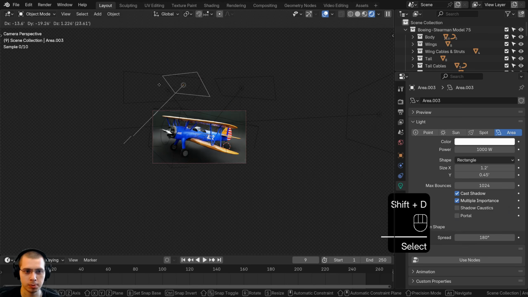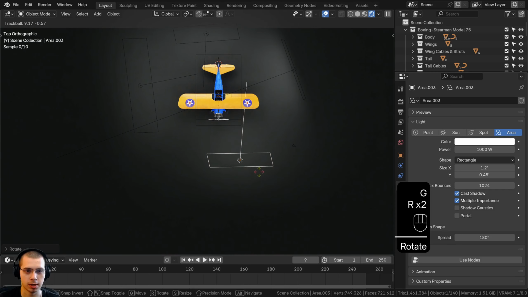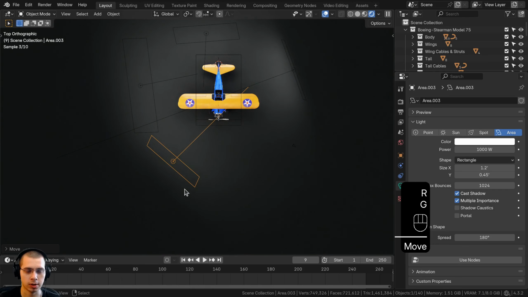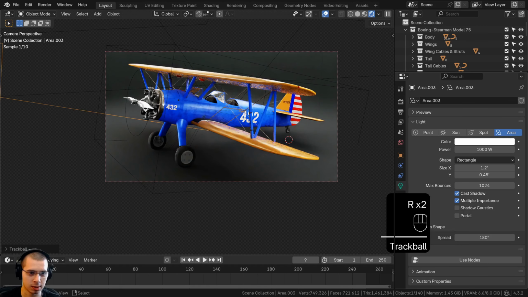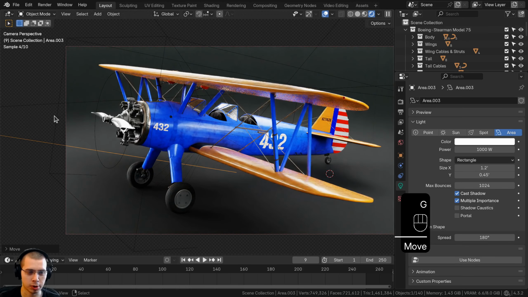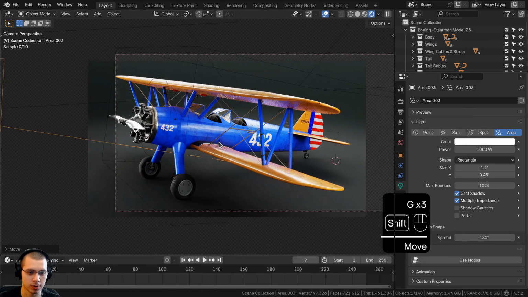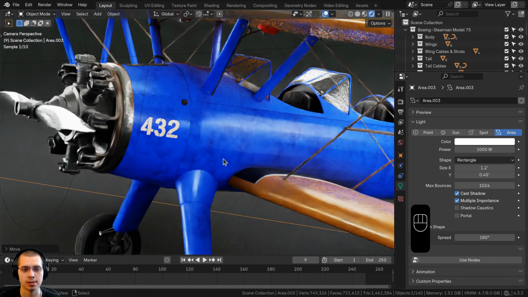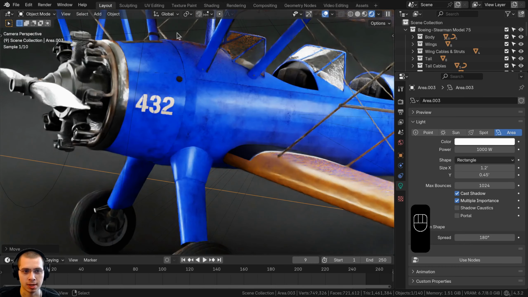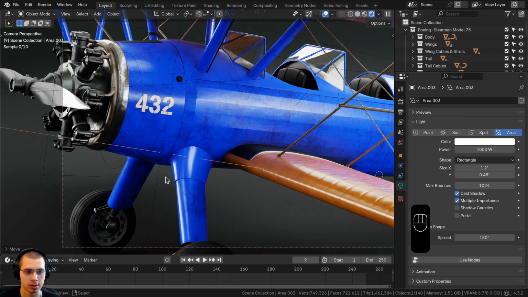So we'll just duplicate one of these lights. We'll go to top view, rotate it over, and just make another light, maybe right over here to light up the landing gear so you can see a little bit more details. You definitely don't want to blow it out and add too many lights, because if you just add a bunch of lights all around, there aren't going to be too many shadows, and shadows are just as important as lights. So as well as having brighter parts, to actually see the shape and the depth of the model, you also need shadows and darker areas.